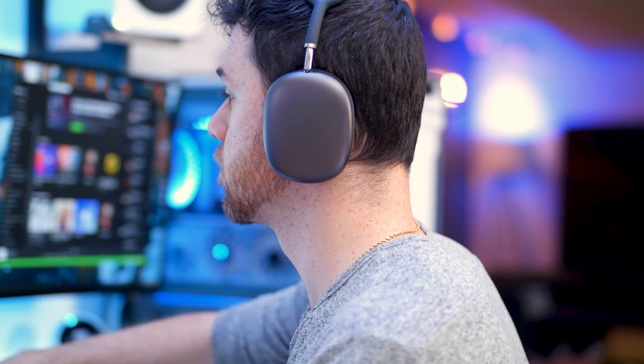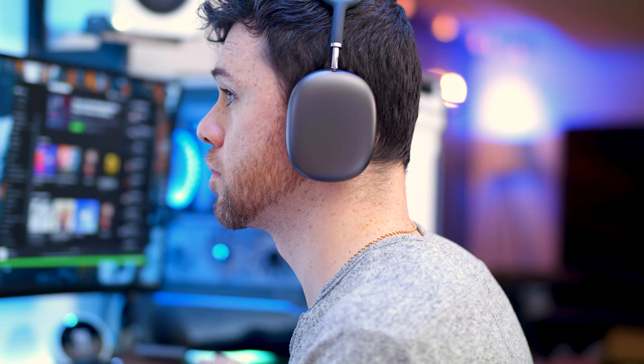The bass here is definitely present, but it's not overbearing, and I'd say it's well controlled in the low end. On the other side of the spectrum, with the higher end frequencies and treble, it's not as bright as I'm used to with my Sennheiser HD800Ss, so I would like a bit more sparkle there, but in return it makes up for that with the mids and the sub bass. There is just so much presence, detail, and clarity in the mids that it really complements instrumentals and makes vocals sound very true to life and natural. So the sound quality here is just a lot better than I was expecting, honestly.